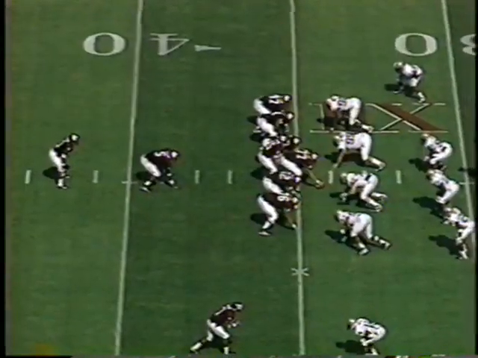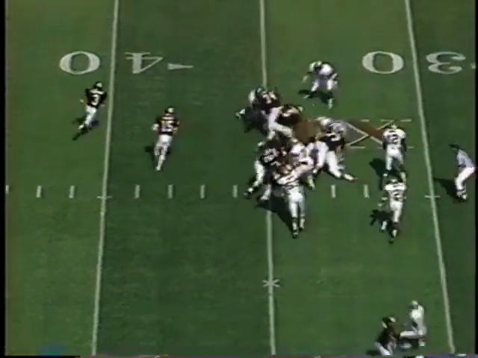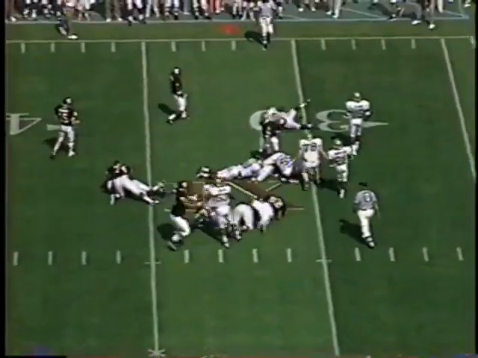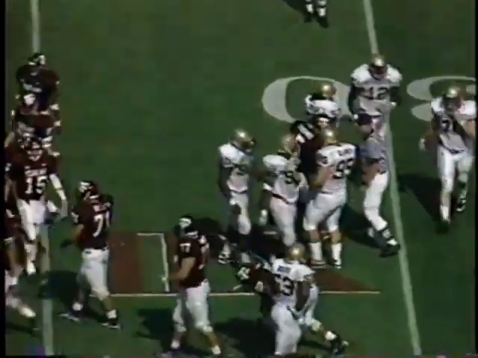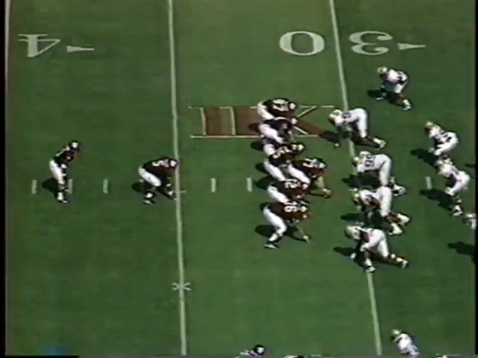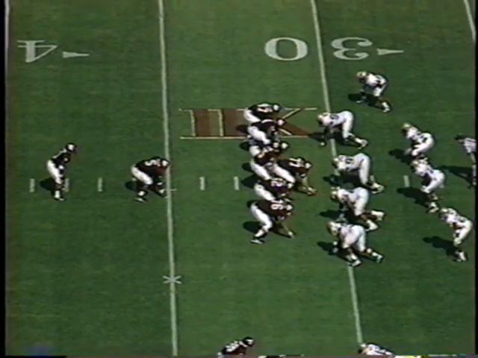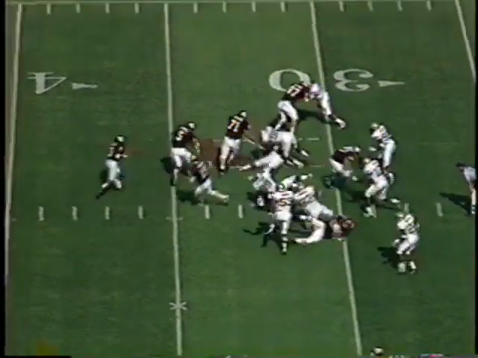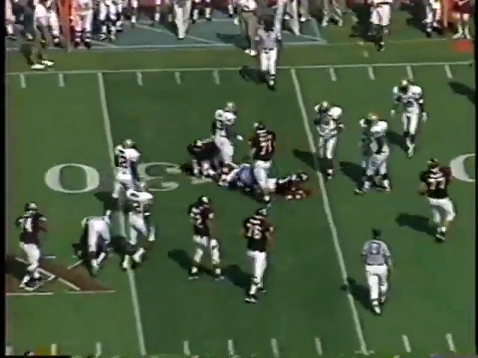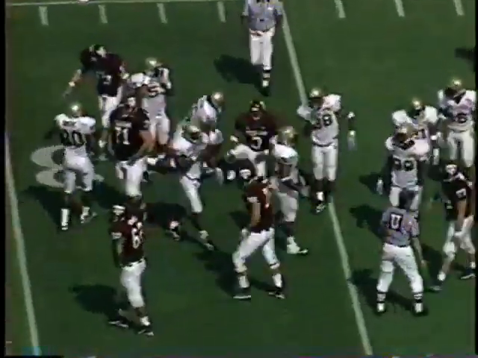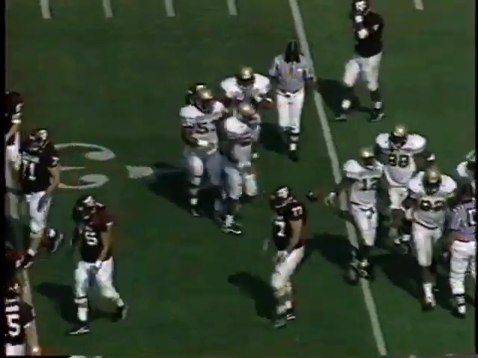Slot to the right, second down and short. Operating inside. Here is Toombs. He has the first down, trying the left side. Goes down at the 31. First down for the Aggies. And the ball's at the Baylor 31. Hash to the left. I formation. Slot right. Open side to the right side. Pitch again to Bernard. Lead block. Toombs caught from the side, and brought down. And it will be at the 26-yard line.